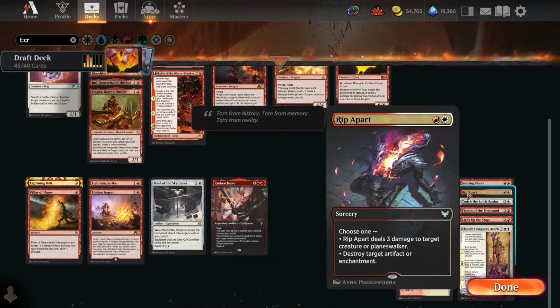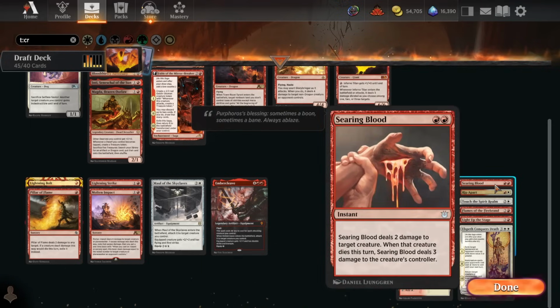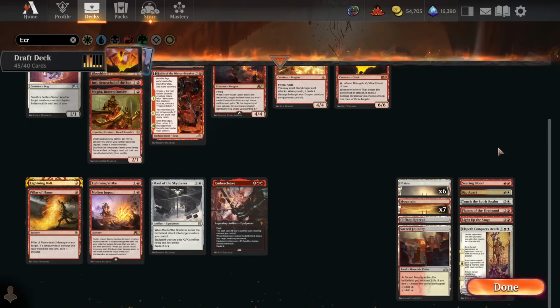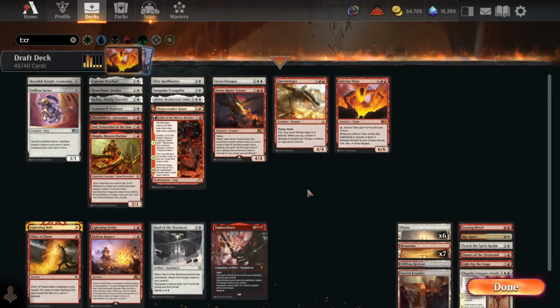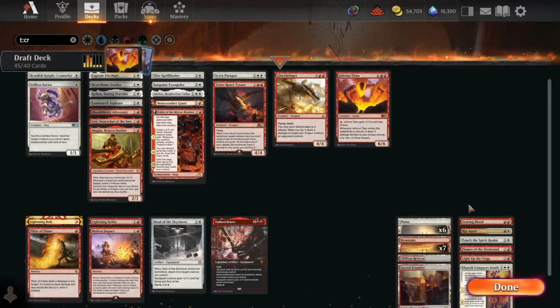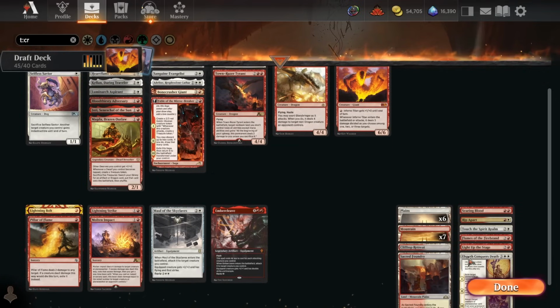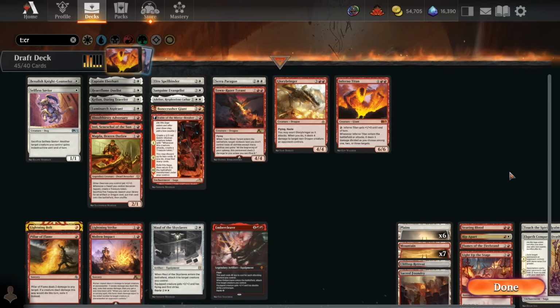Main deck Naturalize with Rip Apart, maybe? I don't think it's Searing Blood again, because that double red's a little hard. But again, we can cast that later, so maybe it's not terrible. It's probably not Elspeth Conquers Death, because also keeping the curve lower feels important. I guess we could put in one way to deal with really big creatures with this Touch the Spirit Realm. None of our other removal deals with big creatures outside of the white removal, the Touch the Spirit Realm and the Elspeth Conquers Death. Seems fine.